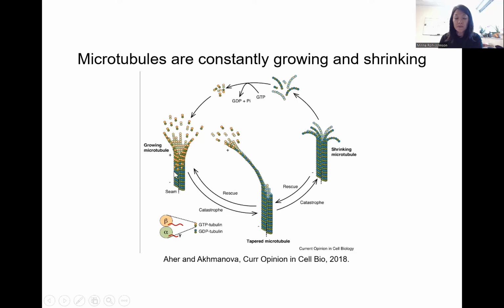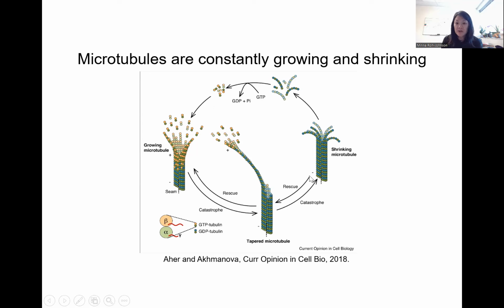But sometimes the GDP tubulin catches up with the plus end. And what you get is this spontaneous disassembly called catastrophe, because it's a catastrophic event where the plus end of the microtubule completely splits and just shrinks all the way down. It's incredibly fast. It's actually a really great feature of microtubules because their dynamics are quite a bit faster than actin filaments. And then you start to see the cycle return where you get more GTP-loaded tubulin growing again on the plus end.